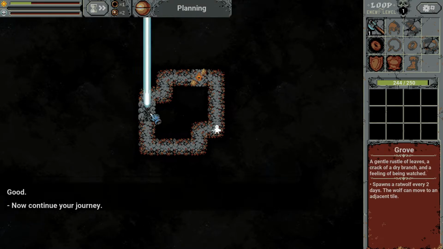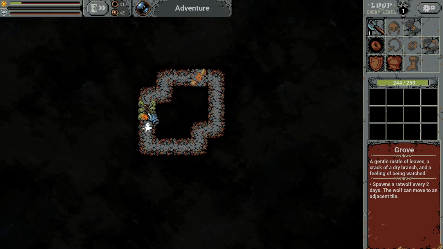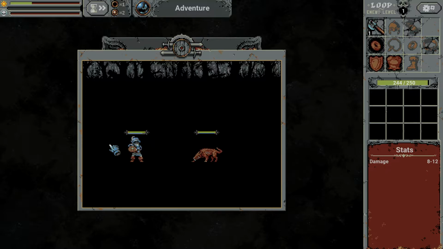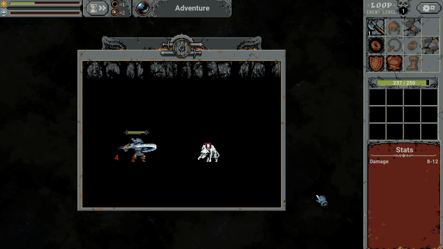So I put the thing here, and now I have a grove here. And now this will spawn a rat wolf. And then I fight the rat wolf, which is 16 out of 16 HP. He does 3.42 damage, and he attacks 0.75 times a turn. He's living and has a soul. Do I know what that means at all? Not a damn thing. We also have plus 2% damage from something, so we're doing 8 to 12 damage a turn.